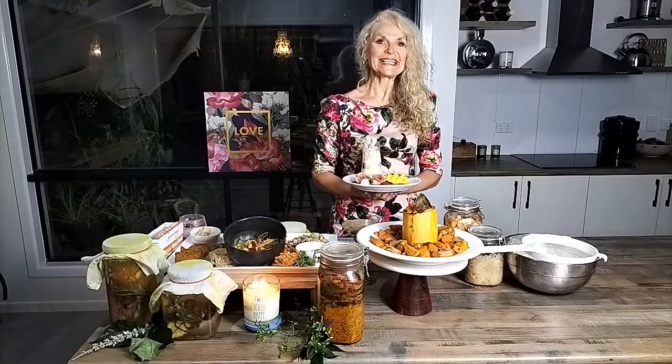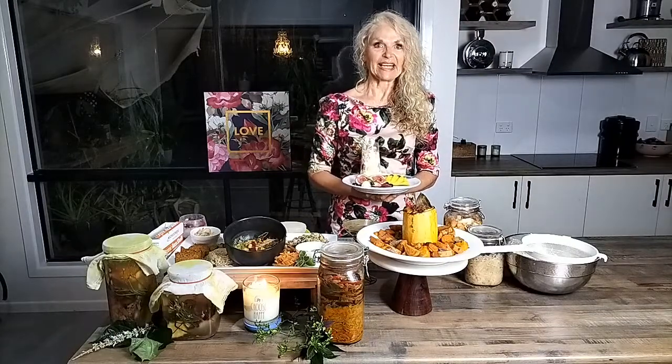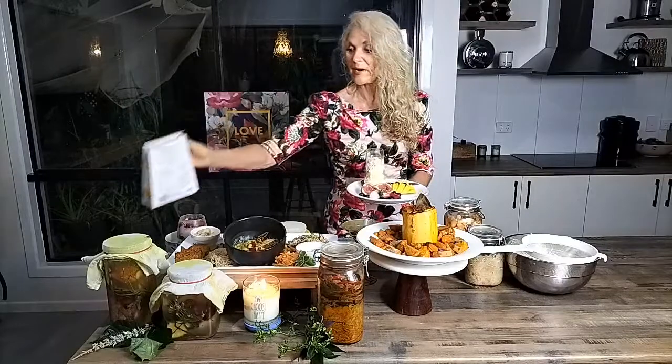Eat Better, Eat Together month. This is our dinner. Why not get together with a friend and choose a theme? That's the best way to start, even if it's something so simple, just like a taco party. That one you can do really easy. Just get some taco shells and some burritos, and it's really good for people that have different tastes.